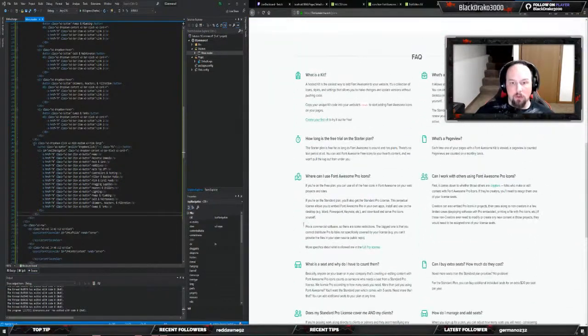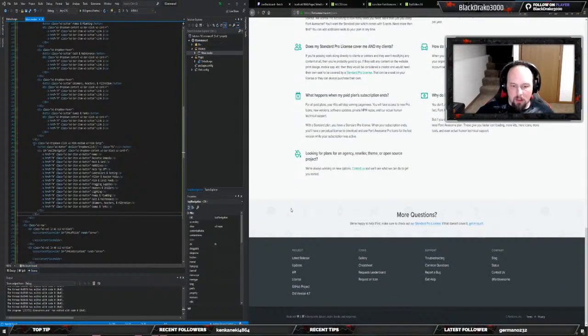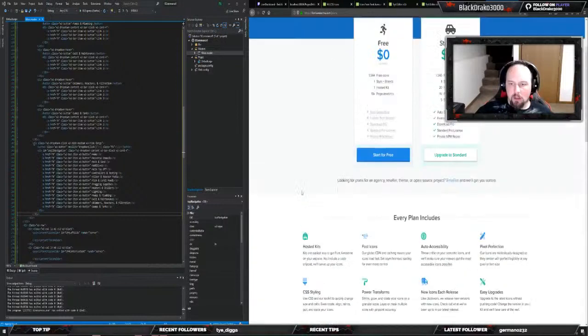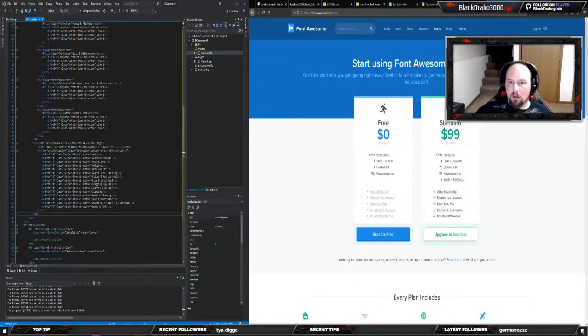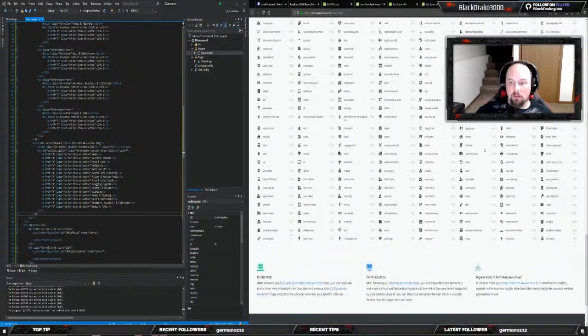Let's make sure we can use both sets of Font Awesome 4 and 5 before we proceed. And so once under cheat sheet. Yeah, it's definitely a cheat sheet.